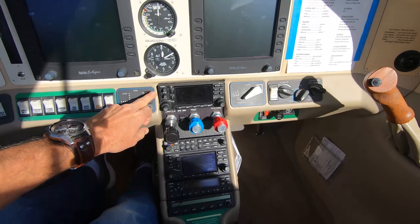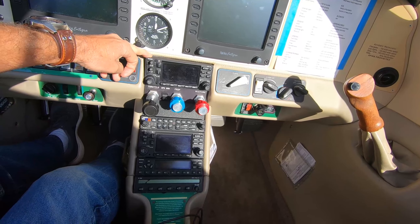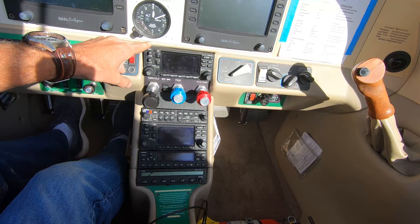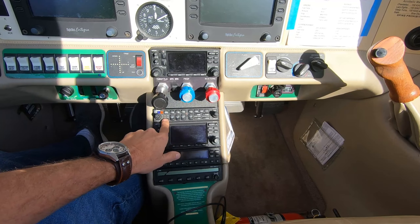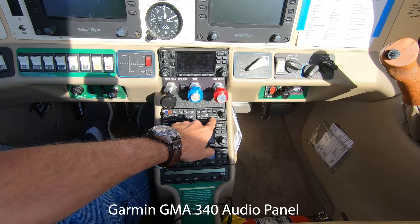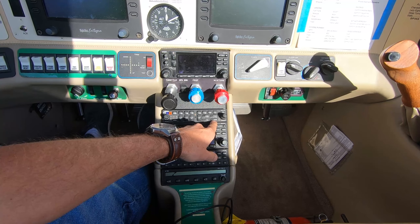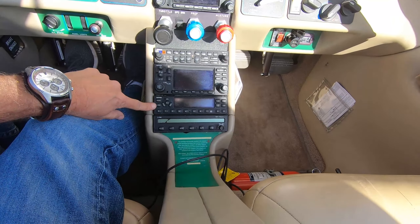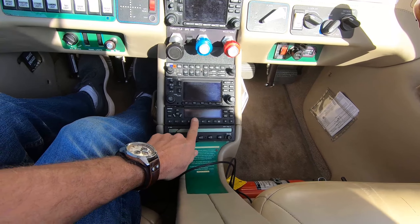The heart of the system are these two GPS units — Garmin GNS 430Ws — two systems for redundancy. I normally operate them in a cross-link configuration where whatever I program into one automatically flows into the other. The Garmin 340 system allows us to switch between radios and isolate communications — for example, to just the pilot so passengers in the back don't have to listen, or to the front two crew seats. The second Garmin 430 is here, along with the GTX 330 transponder, used to key in the transponder code and press the ident button.